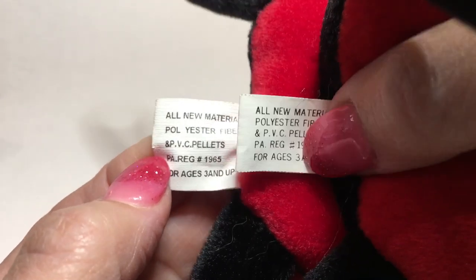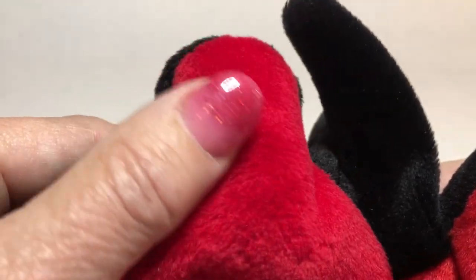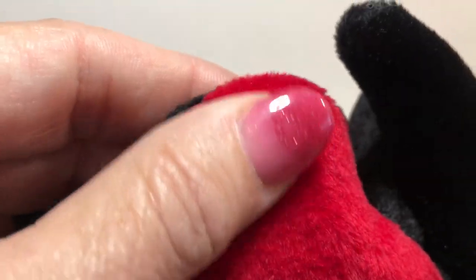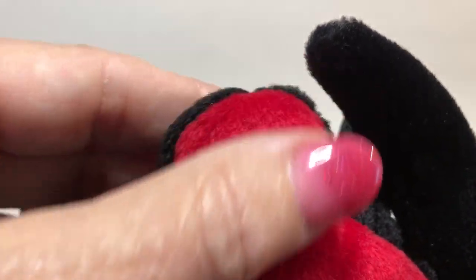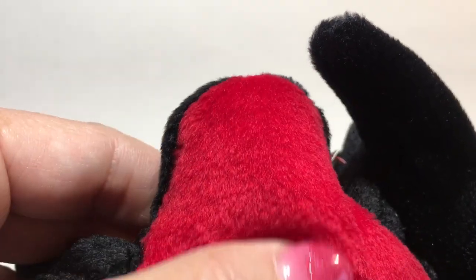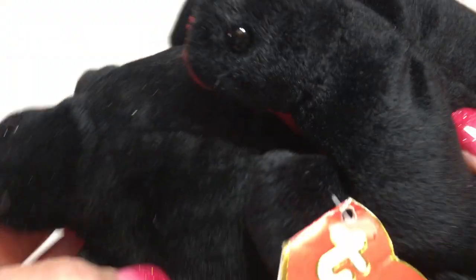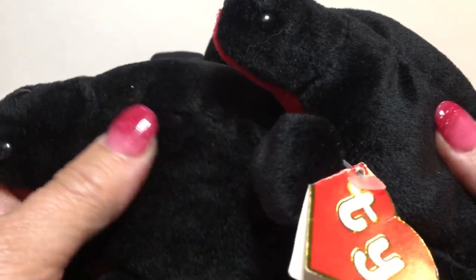That's a big clue when looking at counterfeits. On the authentic fabric on the right, it's more of an orangey-red and very smooth. On the counterfeit, the fabric is very rough — when you go against the grain you can see ridges created, whereas going with it is smooth. The top of the fabric basically looks the same but it just feels a little different.